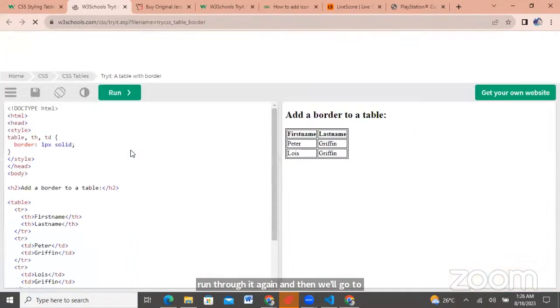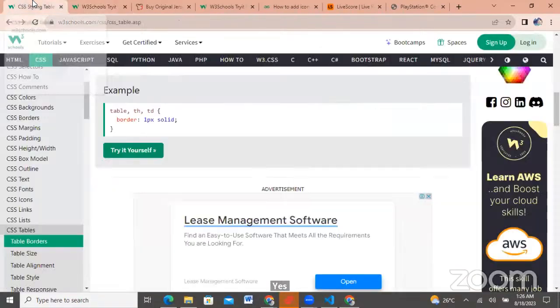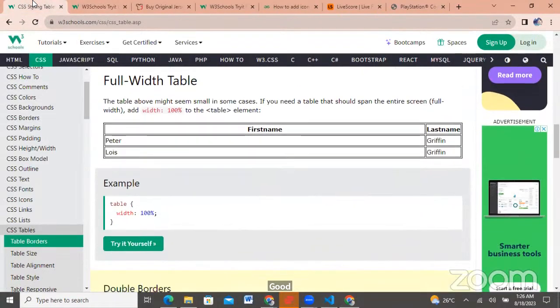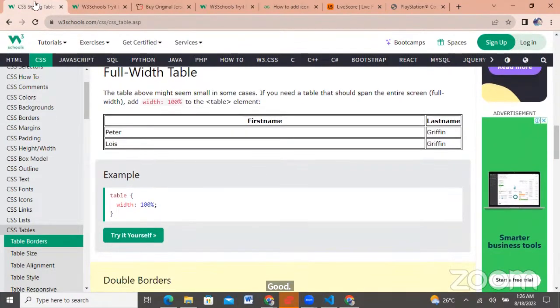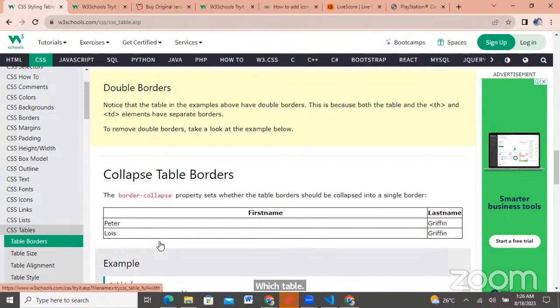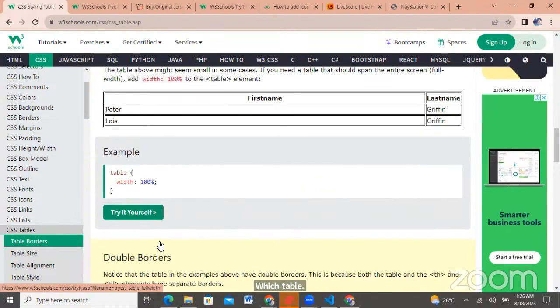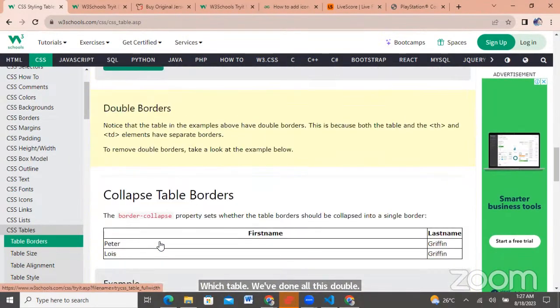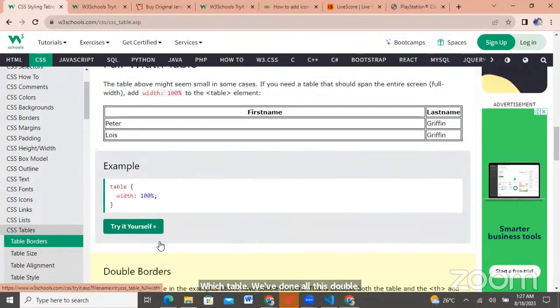Can you guys hear me? Yes. Yeah, we've done all this before, right? Full width table. We've done all this. Double borders. Okay, let me see. I don't think we did double borders.